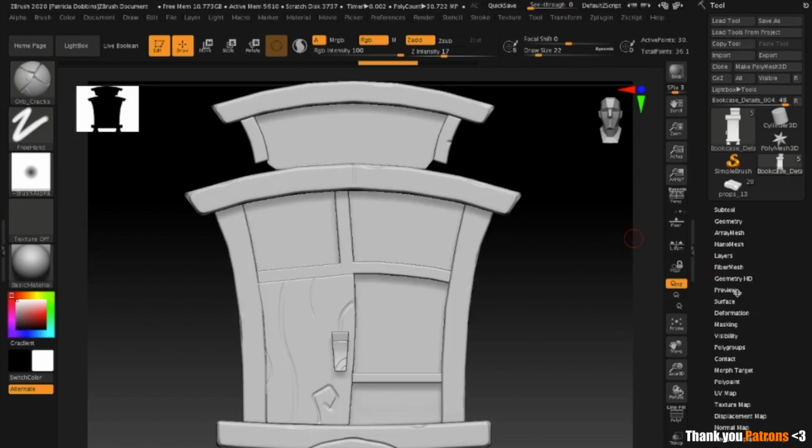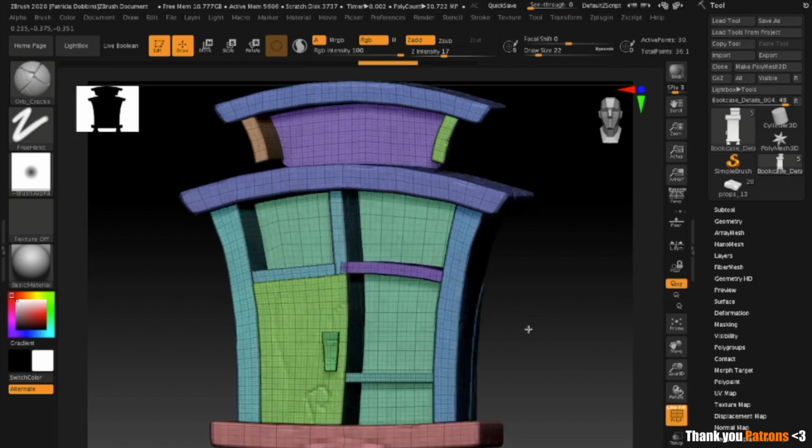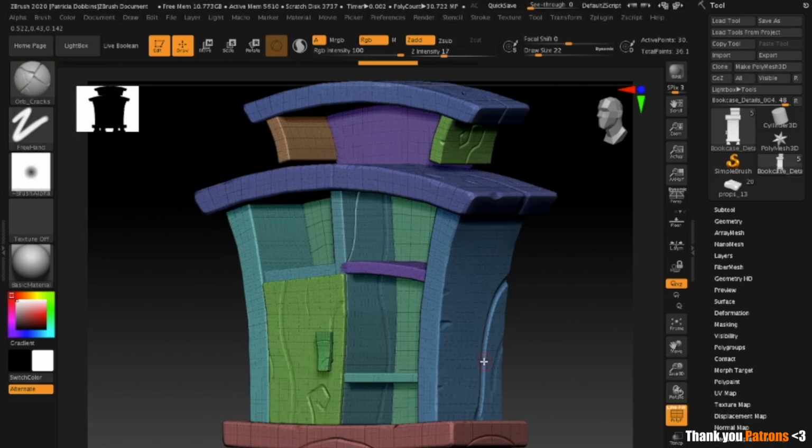A thing that I would recommend for you guys to do is, if you see I have my project in pieces, which really did help a lot when working on one piece at a time. So what I just did was I went into polygroups. Since I did export this combined, all you really have to do is go to polygroups and auto group, and it will group it automatically for you into the pieces, almost as though it was in the outliner of Maya if it was in a group.